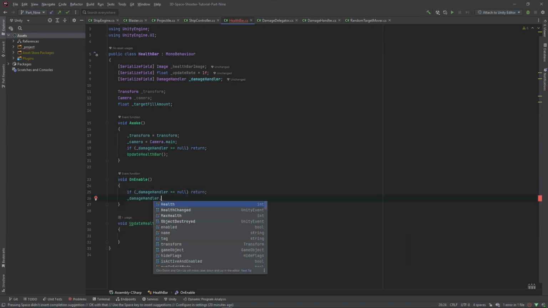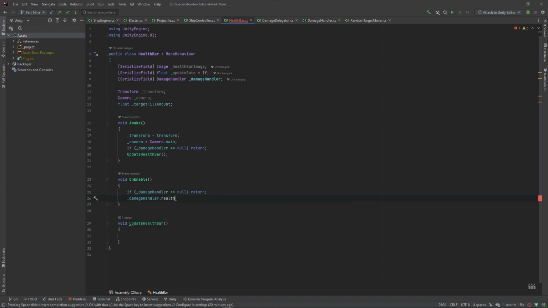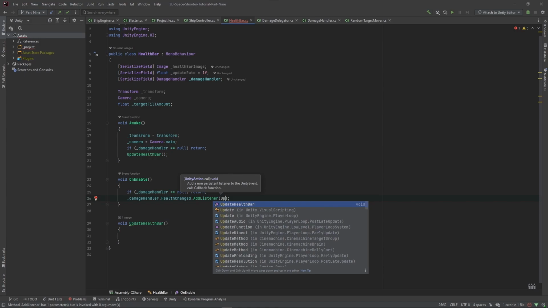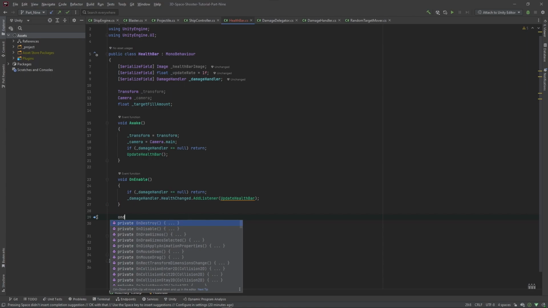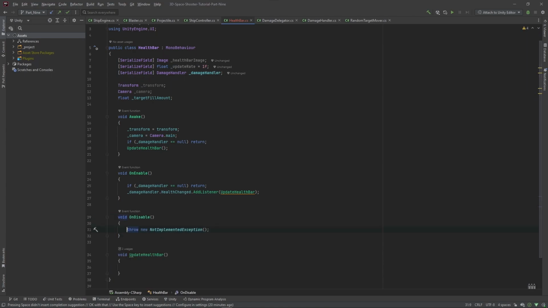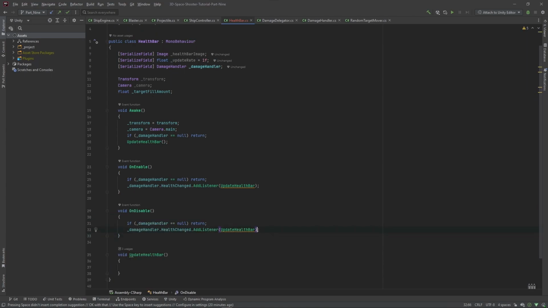Otherwise, damage handler dot health changed, add listener, update health bar, and then on disable, I'll remove this listener.